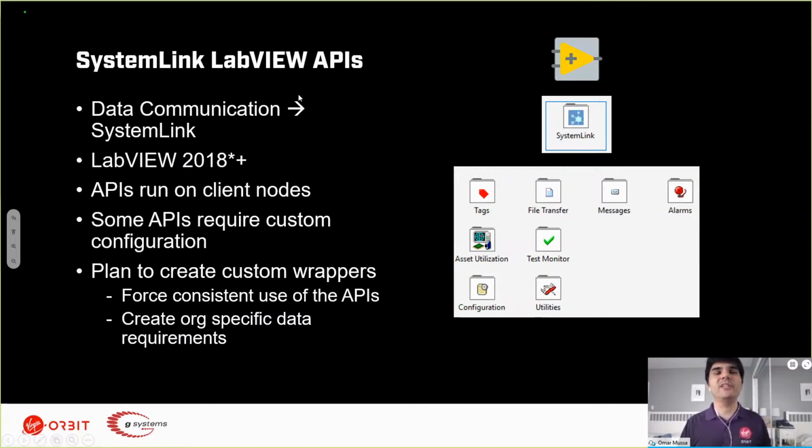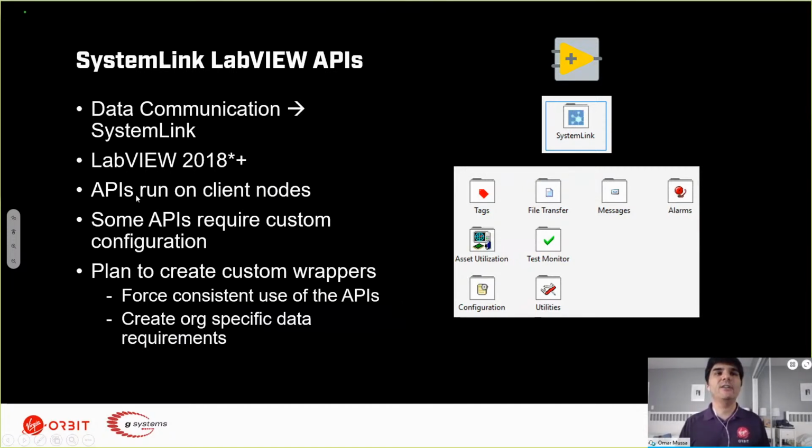So I want to go really quickly into the LabVIEW version of that. LabVIEW APIs: there were a few examples, like the tag API that James showed earlier, but in general, the LabVIEW SystemLink APIs show up under the data communication subpalette, or if you use quick drop, you just press Ctrl+Space and start typing what you're looking for.